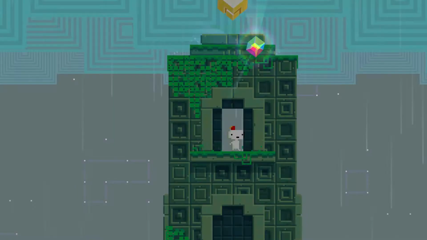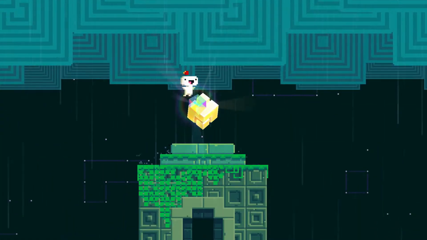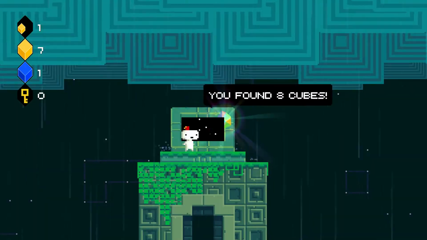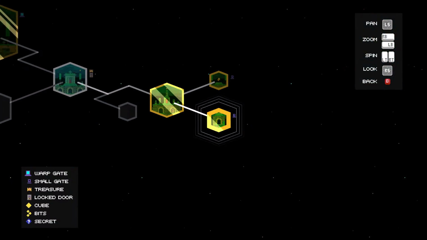So I go through to the other side, and there's some vines taking me up to another full cube. So it's pretty good. Got how many cubes? 3 cubes and 1 anti-cube this video. That's pretty good.